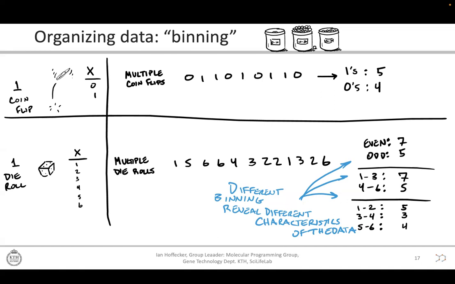Now, since 5 is odd and 6 is even, if we had binned the data by evens and odds, then we would not really notice anything suspicious occurring. So we would see relatively even proportions of evens and odds, regardless of the fact that 5 and 6 are both more likely. If we had instead used this third binning strategy down here, where we have the 3 buckets and the last one corresponds to 5 and 6, then maybe we would see that there's a disproportionately high number that we're getting for this last bin.